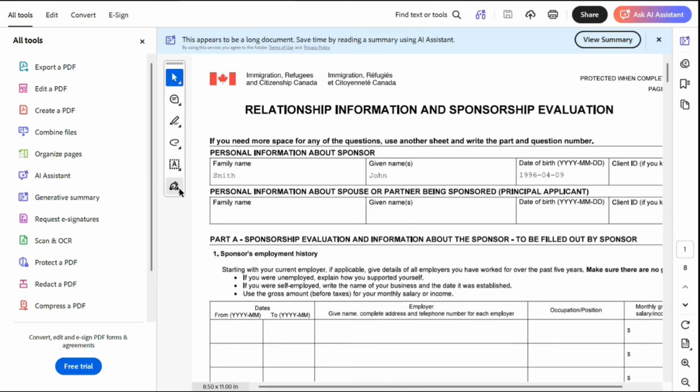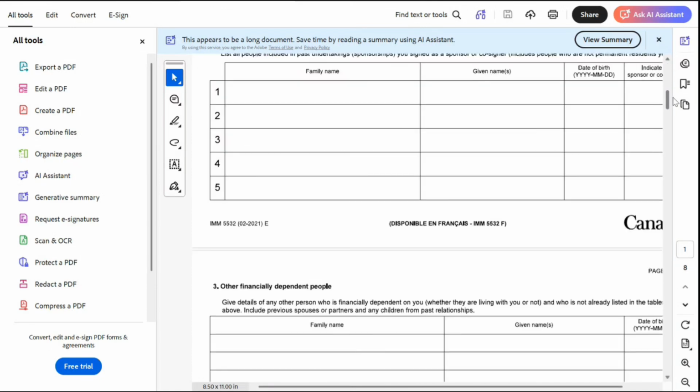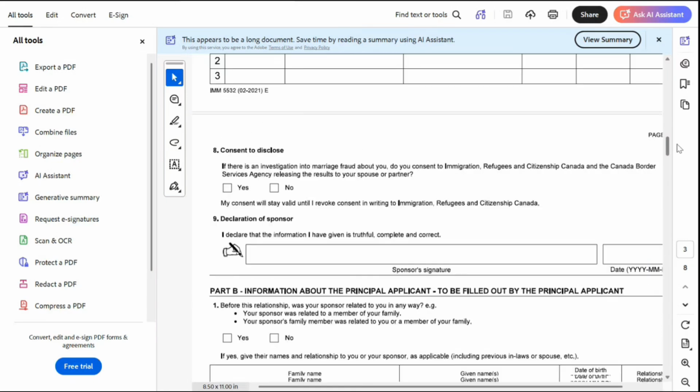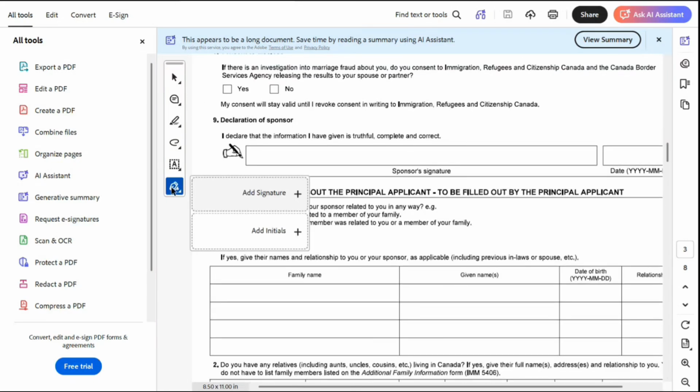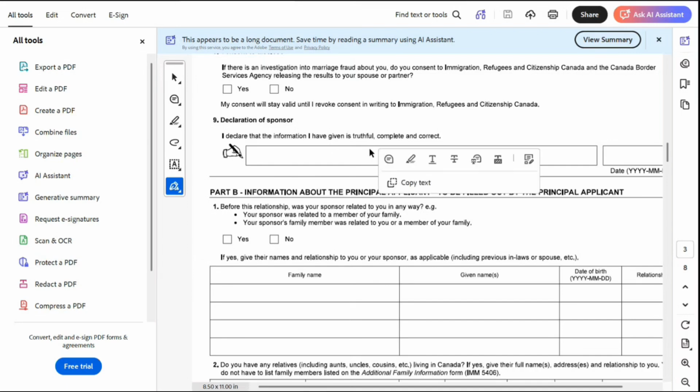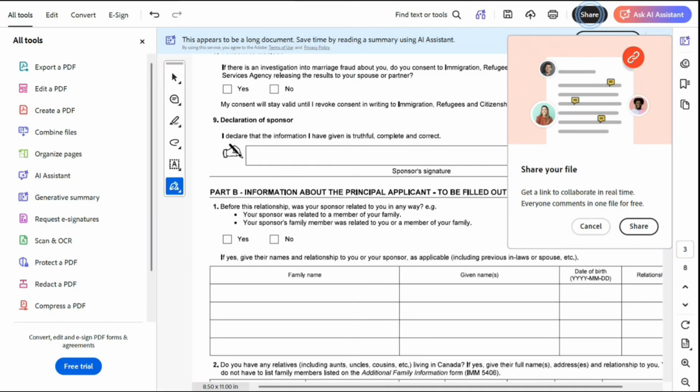You see in this toolbox, there is an option to add signature. So what you are gonna do, go to the signature section, wherever it is. For example, sponsor signature. I'm gonna do this. And here, text.